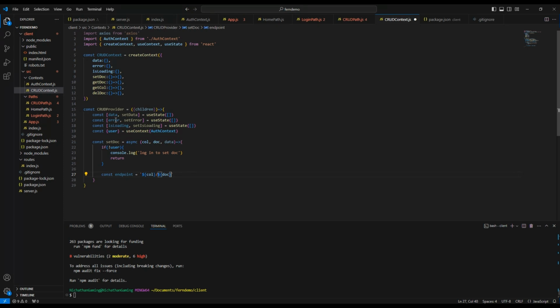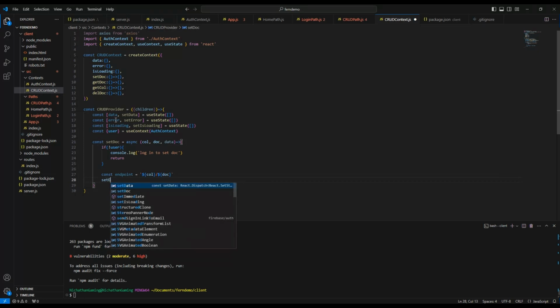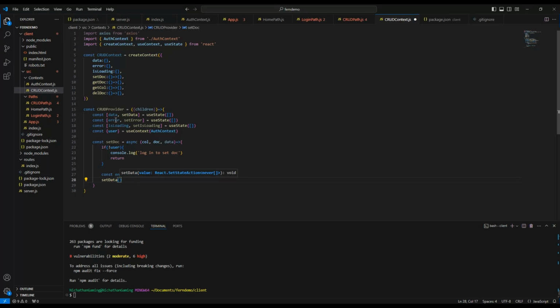And you know what, let me even add, yeah, we don't want to add API yet. Then let's set the data for this since we are using it right away. So set data. When we set the data, we want to get the previous data, and we want to say ...prev, which kind of grabs that previous data. We want to set it at the endpoint, and we want to say that the data here is equal to the data that we are setting in our database.